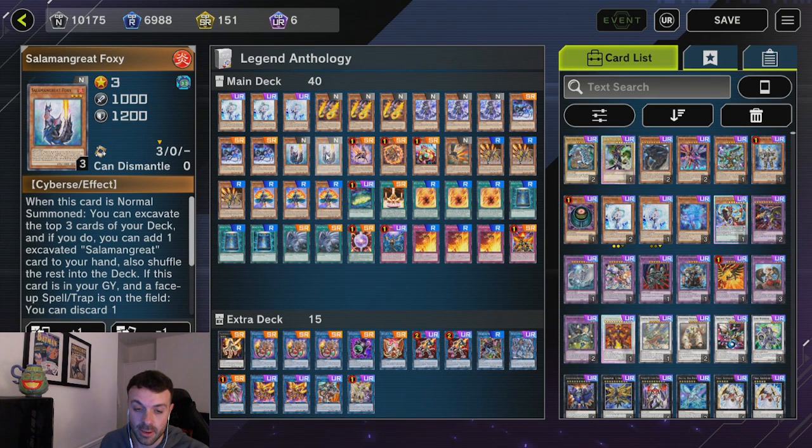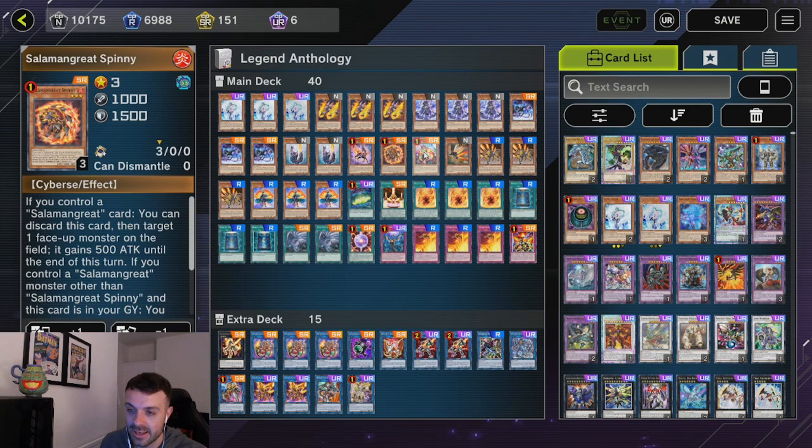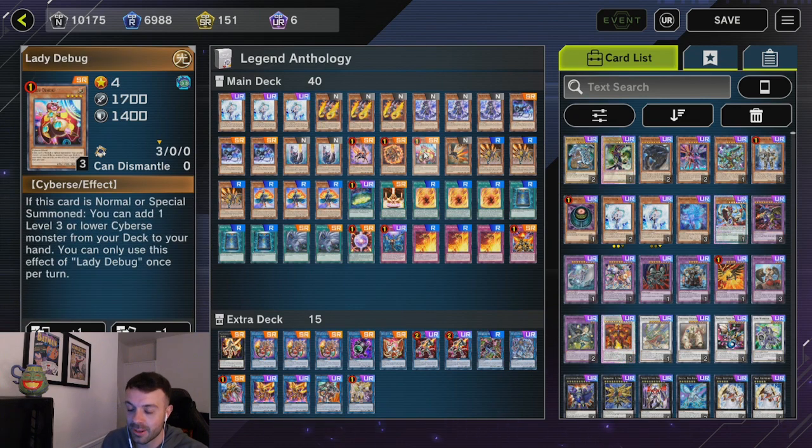Because its grave effect does come up to summon itself and pop a face-up spell or trap. 1 Gazelle, don't need to say much more about that. 1 Spinny, same again. Debug, I was playing, what's it called? Cyberse monster, Micro Coder. I was playing that for a little bit, but the issue I had with it was that it contributed to another brick in the deck, and it didn't really do a lot after you summoned it. Couldn't really recur it back or anything.